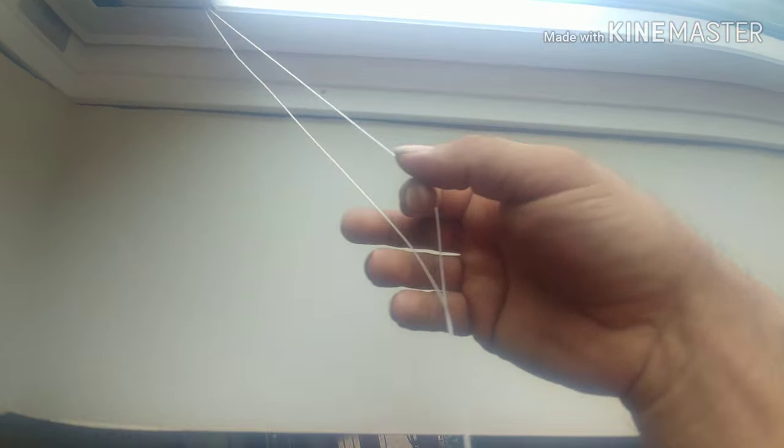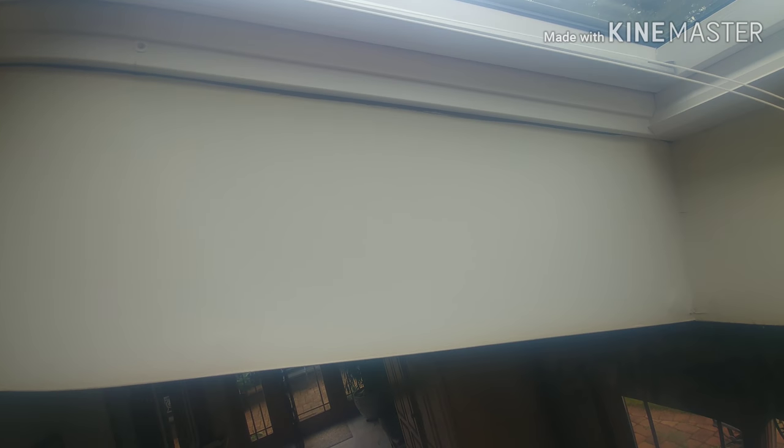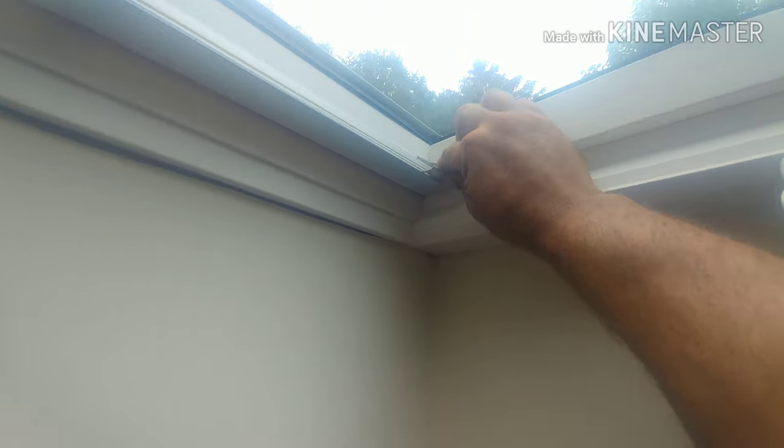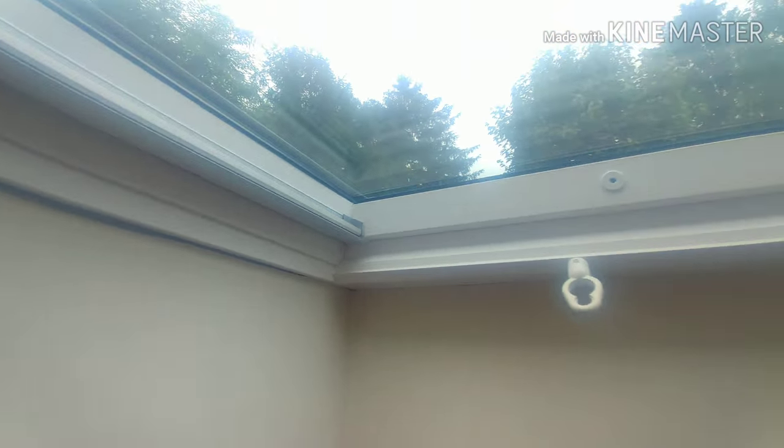Separate them. And most importantly, the directions aren't really clear on this part. I had to kind of find this out the hard way on how to slide that piece in. Obviously, I couldn't shoot the video of me doing the sides one-handed. But you just slide that piece in there. You'll see it installs really clean. And that's pretty much it. That's the install.